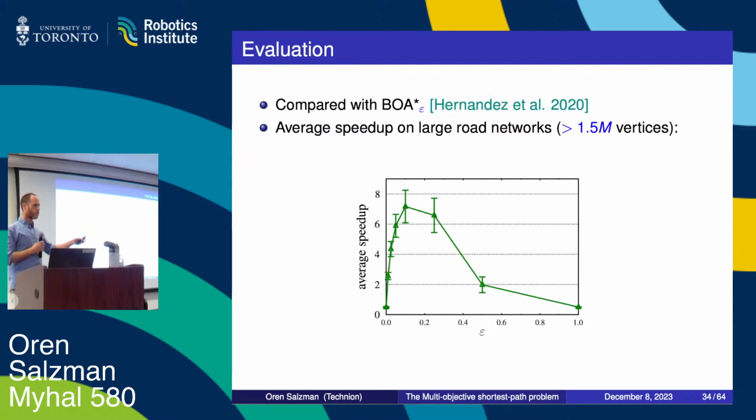So we run this algorithm, compared it to a variant of NAMOA* that does approximation, and we get a pretty nice speed up. The speed up changes with the approximation factor. This shouldn't surprise us. When there's no approximation factor, this approximation doesn't help you, you actually do more work because you're maintaining more information per node. When the approximation factor is huge, then basically you only return one solution, and then any algorithm that does something semi-intelligently can throw away almost everything because everything is epsilon dominated. But where things are interesting, if I tell you I want to get a 10% approximation factor, so only give me a subset of the solutions, but I want it to be a pretty good approximation, then we can get a 6, 7, 8x speed up in this case.